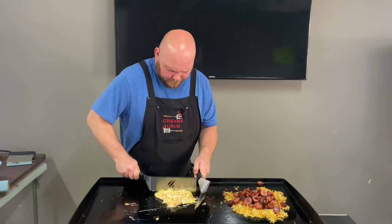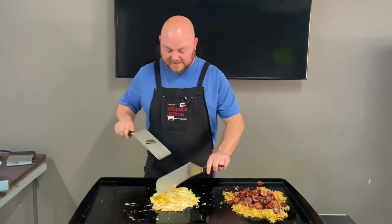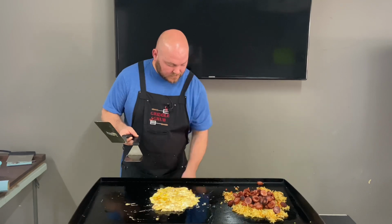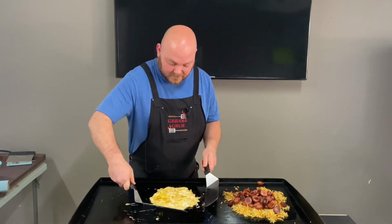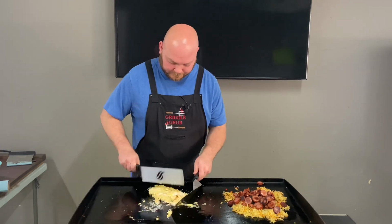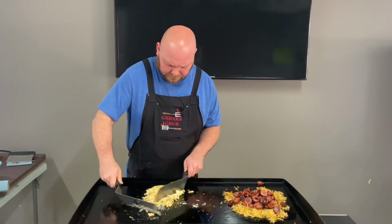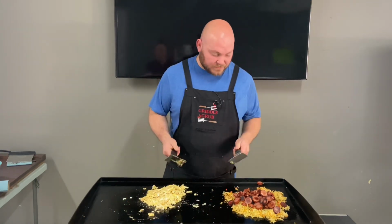Boom. Boom. All right. Let's just let these set up for just a hot second. And yeah, this is gonna be delicious. I'm gonna mix everything together. Actually, what I'm gonna do is turn these two burners on, because I want this stuff to start heating up more, because I want to fry everything together a little bit. Oh, look at these eggs. All right, we're ready. These eggs are done.